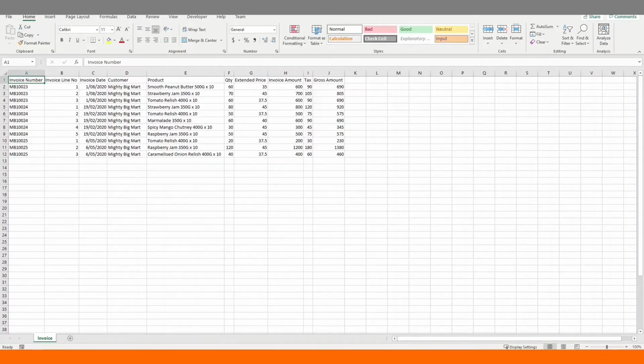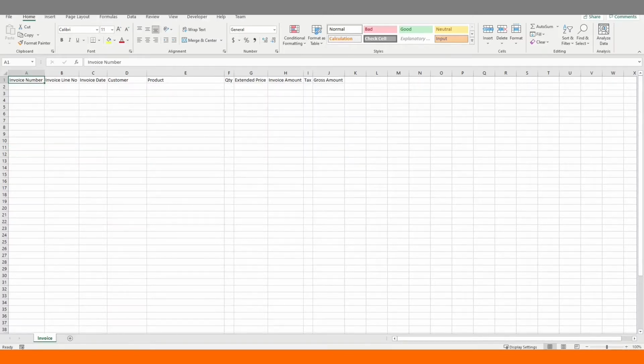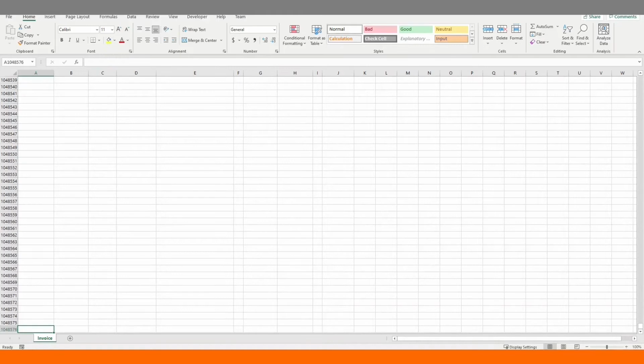To go to the bottom row, we start from the first row with data, which happens to be in the first row in Excel, and hit the Ctrl plus down arrow. This will take us to the last row with data. This is fine to do if there is data on the sheet, but what if there is no data or if we just have the header? Now, if we hit Ctrl down, we go to the very last row in Excel. Now that's not what we want.